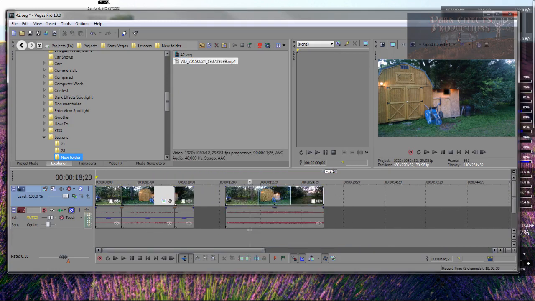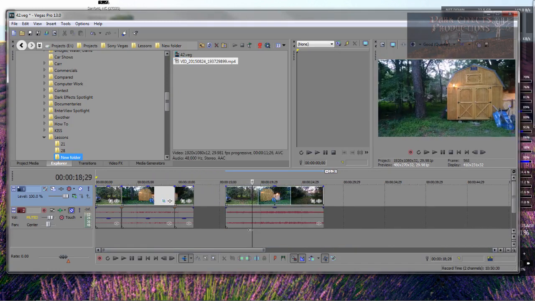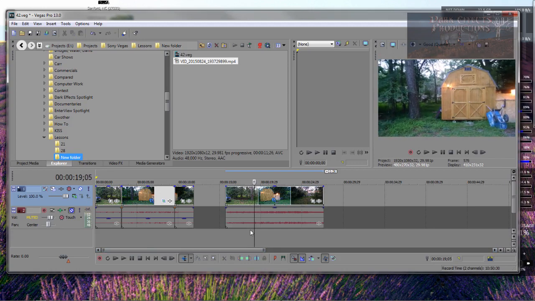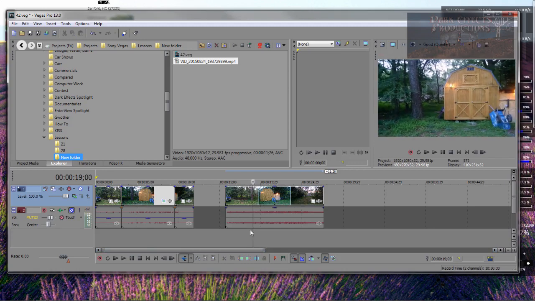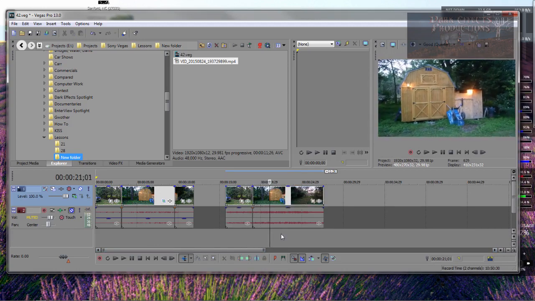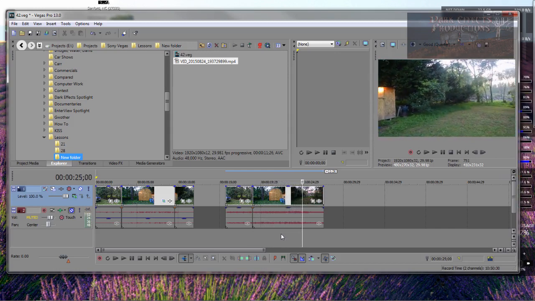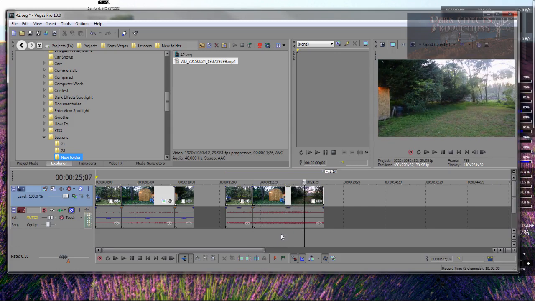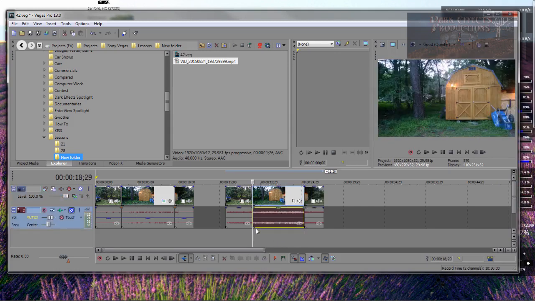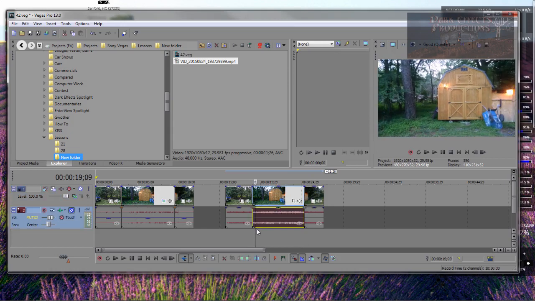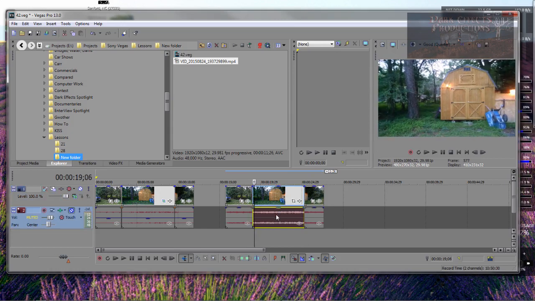The first thing that we want to do is go to the area that we want to start editing at, and that's about right up in here. Using your left and right arrow keys to move the video, hit the S to split it. Let's use our right arrow key to move fast forward in time. Let's get right there. That's good. Hit the S. Now we can come back over here to the beginning. Move it forward just a little bit. Get about right up in there.